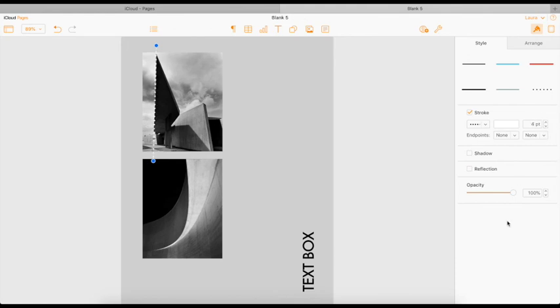So I think the best thing to do really with this is to have a play around and see what you can do. There aren't as many features in the browser version of Pages as there are on the actual Macs that you'll use in college, but it does do the basics. So have a play around, see what you think, and then in the next couple of weeks we'll be going through tutorials to do with layout design. So yeah, in the meantime, have a play and see what you think.